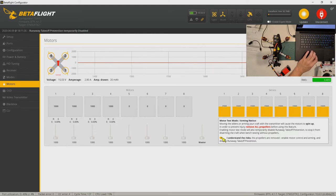Okay, so if you know how to reverse, right? If in case you see that the motors are not in the proper direction, you have to go to BL Heli 32 to reverse it. Okay. Which I already did. I will show it to you later.